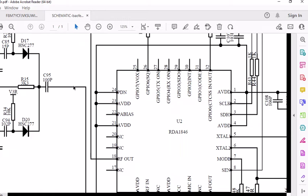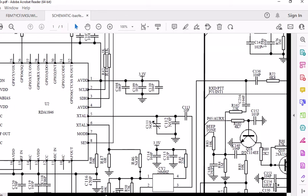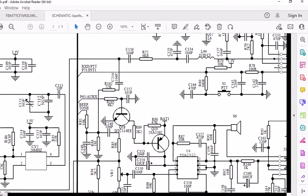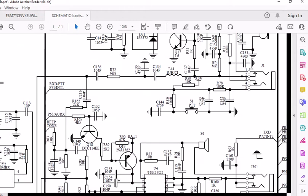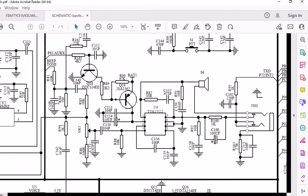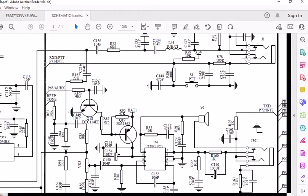So now I got to figure out, and I think what it is, if you go here, let's see if we can do it without messing this up. This is the chip, and then they have a PTT line, and that line goes to the microphone jack. This is the microphone condenser right there. So this is the line, which is PTT, or an address, P71 INT1. So it looks to me like that's going to go down and over. Usually when they do this, it's because they don't want to mess up the schematic with all these lines. So they'll have one common line, and then you got to find where it goes to.